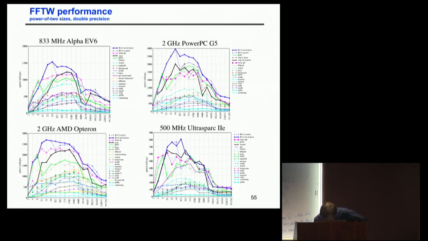The solid blue line, let me get this right, is what's called out-of-place FFT. That means the output vector does not overwrite the input vector. So the output is a separate vector. And the dotted line is in-place FFT. That's where f times x overwrites x, because you don't want to do that. And so you can see there's some difference in performance there. The solid black line is the vendor's hand-tuned library. And so you can see they're beating the vendor significantly on a lot of these different processors. So there's one processor, there's another one, there's another one. All of these are powers of 2.